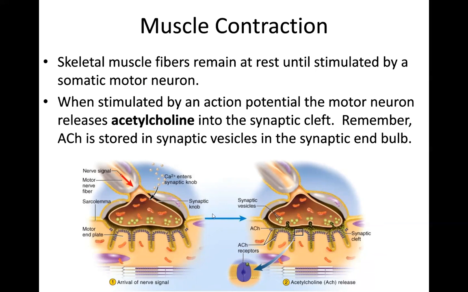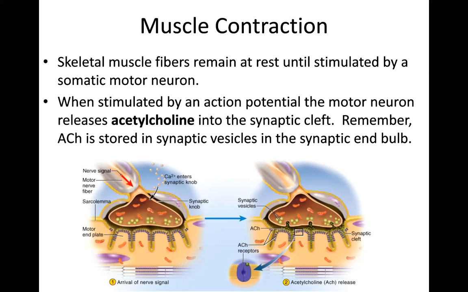If we look here at the illustrations at the bottom, they look similar to what we learned about previously when we first learned about synapses. What we have there is a synaptic end bulb or a synaptic end knob, whatever you want to call it, where we have vesicles that store neurotransmitters. When the action potential arrives, calcium enters the knob. Those vesicles move towards the cleft, undergo exocytosis, and then the neurotransmitters are released into the cleft. Now, back when we talked about neurons, we focused more on how neurons communicate with other neurons. But as you can see here, neurons can also communicate with muscles.